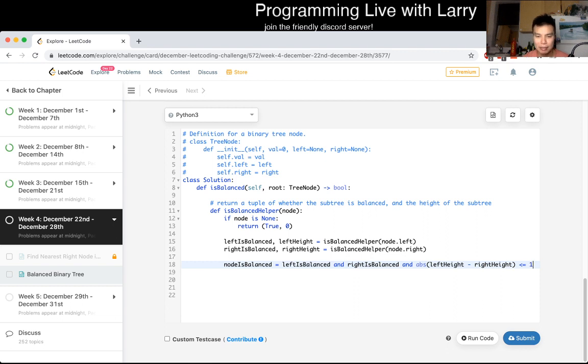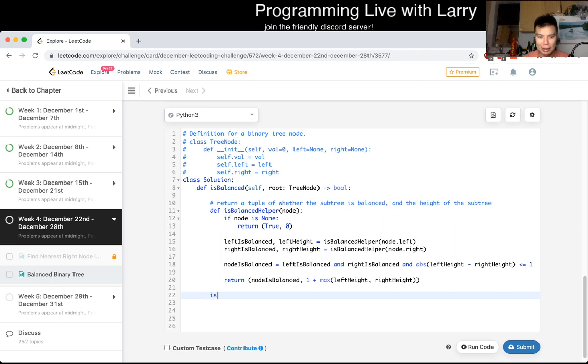And then from that we can just return this new tuple, which is what we want the answer to be, or this object. Let's call it an object. I know that this is a tuple in implementation, but we just want to return an object. And then the new height of the subtree is just 1 plus the max of the left height and the right height, right?